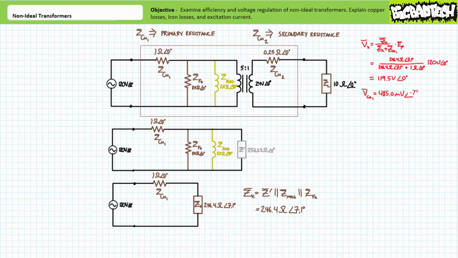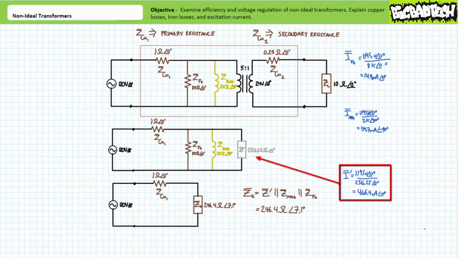You'd think a reduction of only half a volt wouldn't be that big of a deal, but as we'll learn in a moment, this will have a noticeable effect on power transfer. Recall that the combined impedance ZX is the parallel combination of the resistor accounting for iron losses associated with eddy currents, the inductor accounting for both magnetizing current and hysteresis, and the reflected impedance. Given voltage across elements in parallel is the same, these three elements will all experience a voltage differential of approximately 119.5 volts at an angle of 0 degrees.